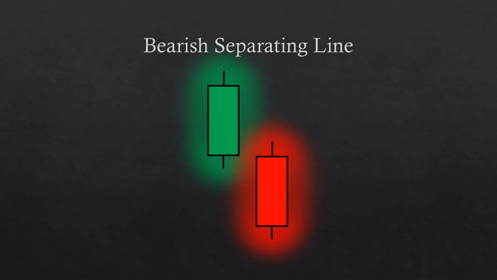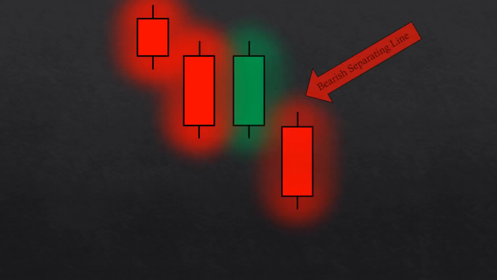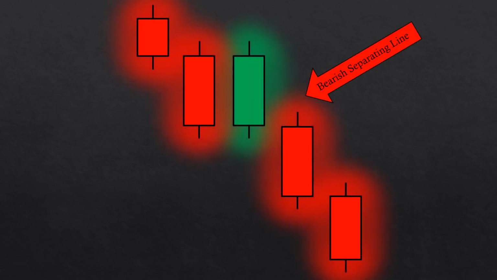Next, we have the bearish separating line, which is the mirror image of the bullish separating line, so it's a bearish continuation pattern. The pattern is formed by a medium-sized bullish candle followed by a medium-sized bearish candle that opens with a gap as large as the body of the first candle. The fact that price opens in the second candle with a large gap down, added to the fact that the second candle has a bearish quality, implies that there is a lot of selling pressure in the market. The bearish separating line will appear when price is going down in order to signal a continuation to the downside.